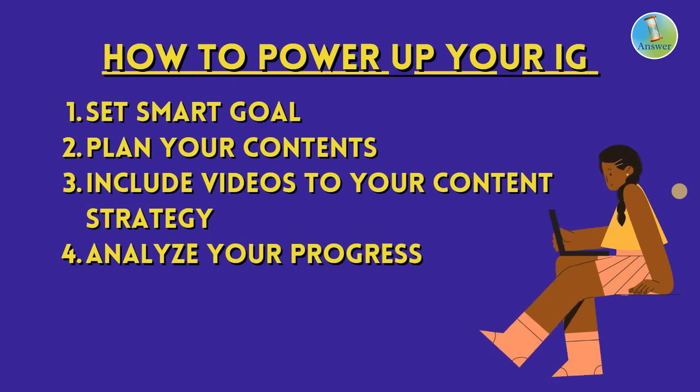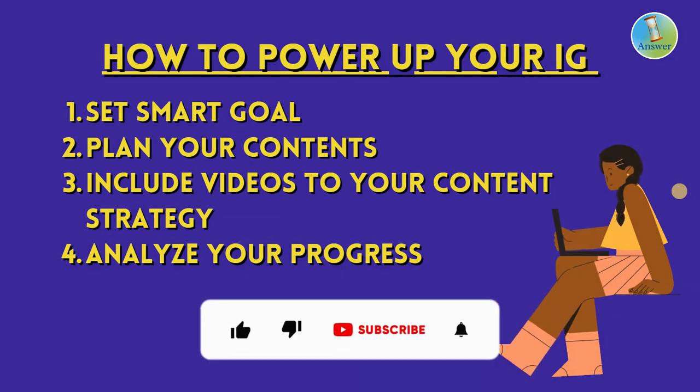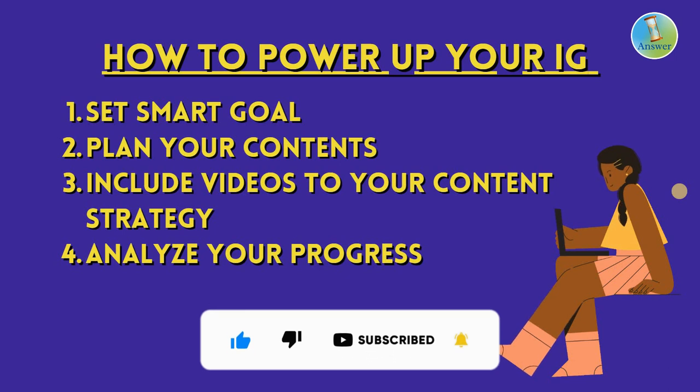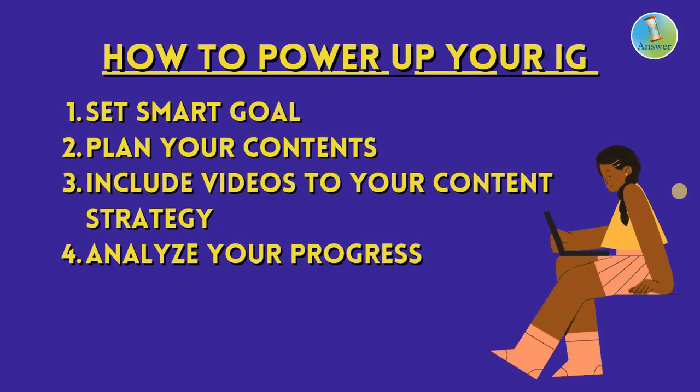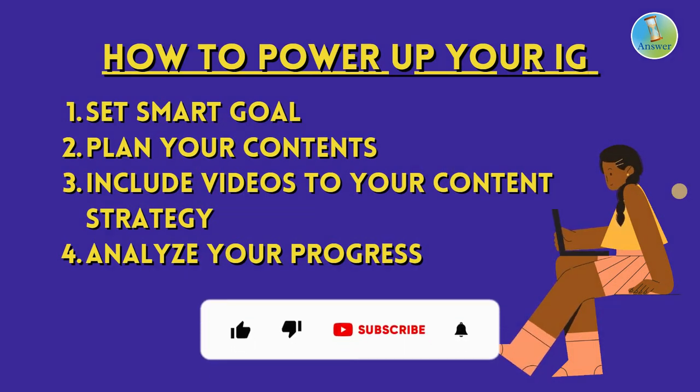And another point is you need to analyze your progress. That means if you analyze it daily, you can get a good idea of how your profile behaves, what kind of people like your profile, and what kind of people like to see your content. You can also learn the age range of your audience and which country they are from. There is a lot of stuff you can understand if you analyze your progress and your social media account behavior.